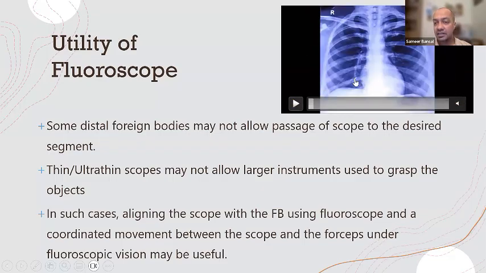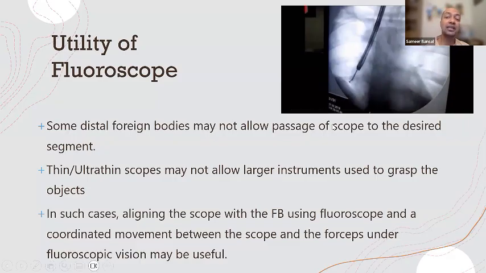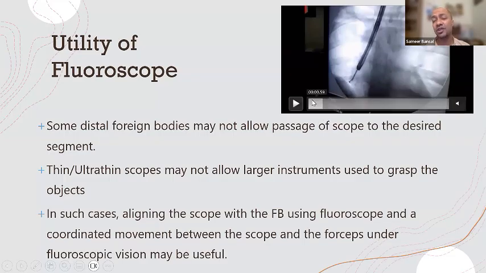So you can see there is a small nose pin which is lodged deep. Now this was somewhere around the medial basal segment of the right lower lobe, as we could not really enter it, and you can see how the scope is quite proximal because ultra thin, we went inside, we had hard time visualizing it, and then the only radial forceps which was going through was not able to grasp it at all. So we used a 4 scope, and through that we passed the forceps ahead.